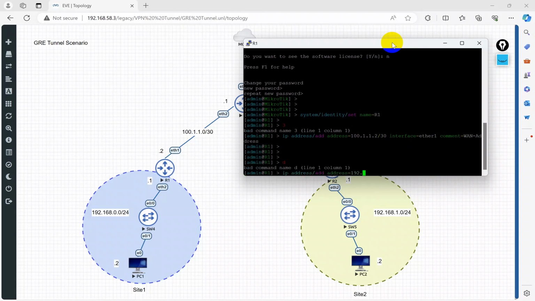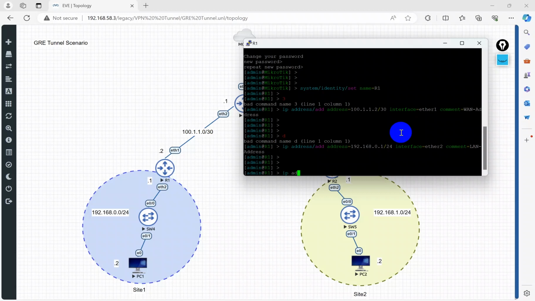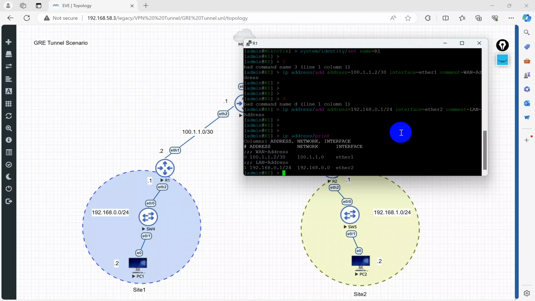IP address add address 192.168.0.1 will act as a gateway for this broadcast domain or this LAN, on interface Ethernet number 2 with the comment LAN address. I issue the print command to be sure that everything here is working and correct.